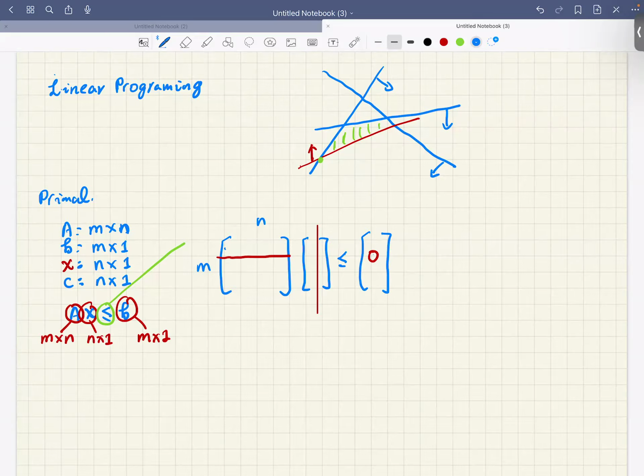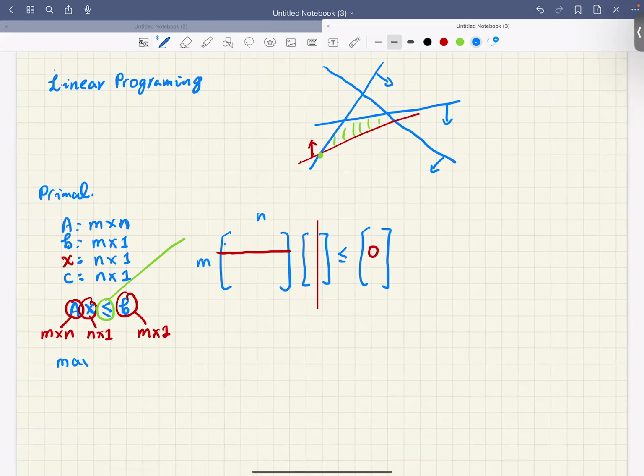You have m inequalities. In other words, if I describe things like this, you can think about it as a linear program in n-dimensional space with m constraints. Is that right? And I want you to maximize this value. Remember, C is n by 1, so the transpose becomes 1 by n. Essentially, this is the dot product between C and x, right? I'm not going to go into the details, but the dot product essentially says, I give you a direction, and I want you to find me the point that's farthest along this direction, subject to the inequality that I described earlier. So this is just another way to describe any problem. Is that all right?